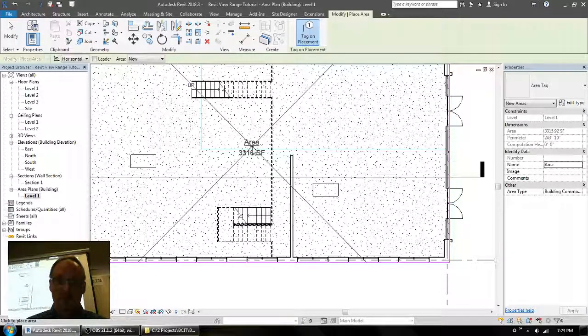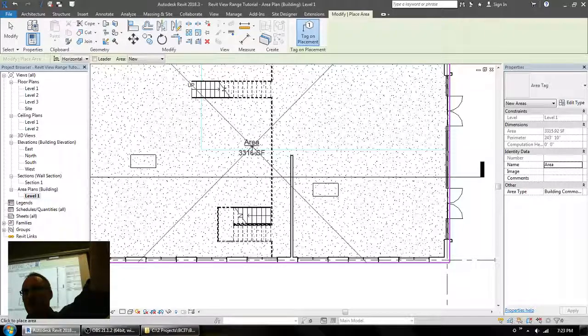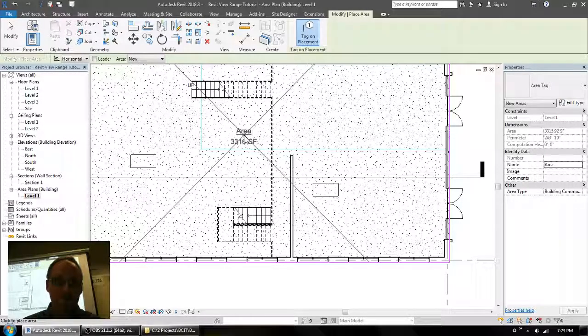All right, so now I can put in my area here. No, you've got to put the lines in first. The area boundaries have to go in first and then the area. So the order is this. Number one, create the scheme. Number two, create the plans in the scheme. Those plans will not have area boundaries unless you say yes to that automatic feature, which we've shown. You don't want to do it anyway. So scheme first, then the area plans, then the area boundaries. Finally, put the areas inside the area boundaries like I'm doing right here.